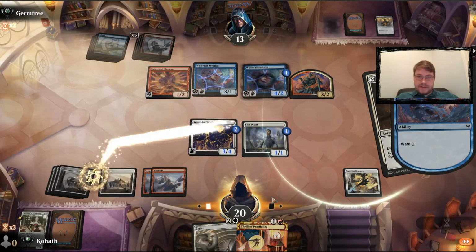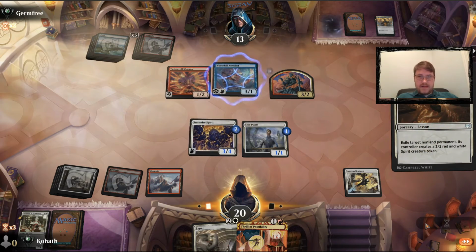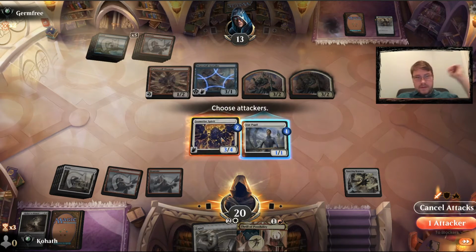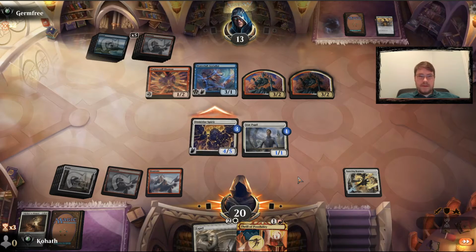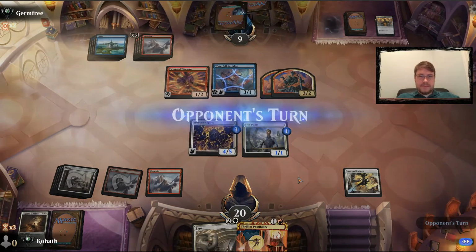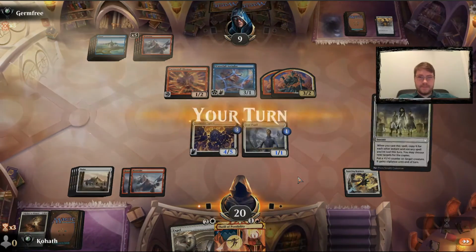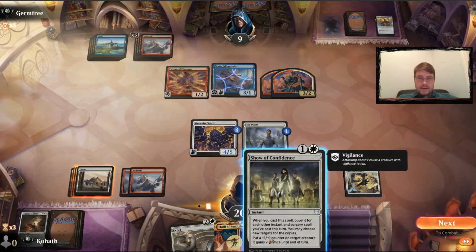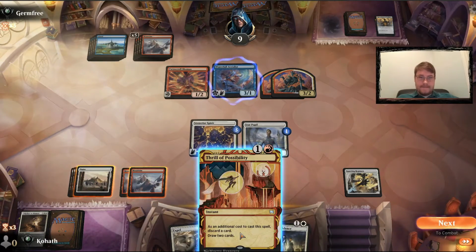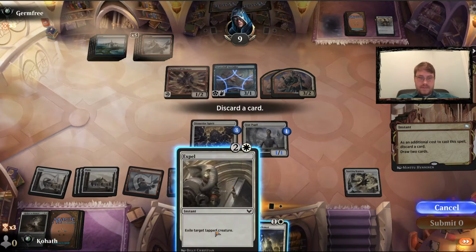I am pretty happy to do this. Resolve the ward ability. We'll pay it. Exile that, give them a 3/2, and then we're going to attack with Spirit. Great. If we continue to do this, we'll really start bashing in on the opponent pretty hard. Okay. We're going to cast Thrill. We're going to pitch Expel.